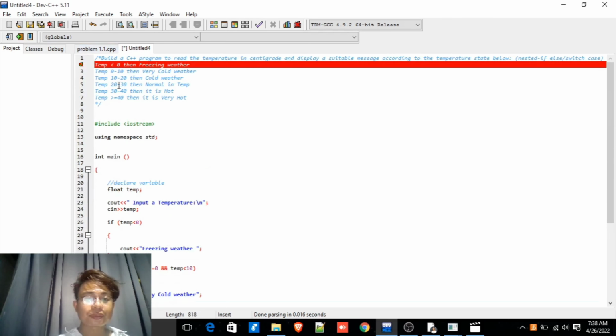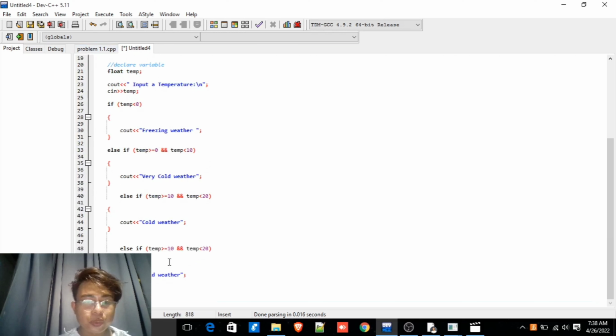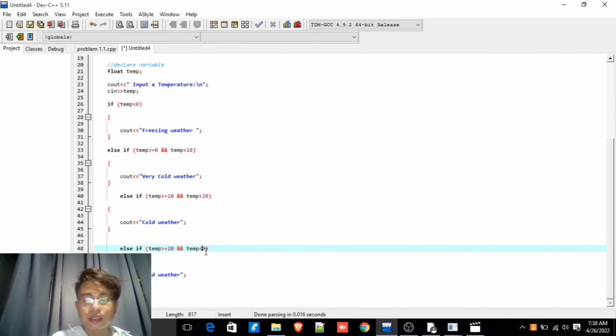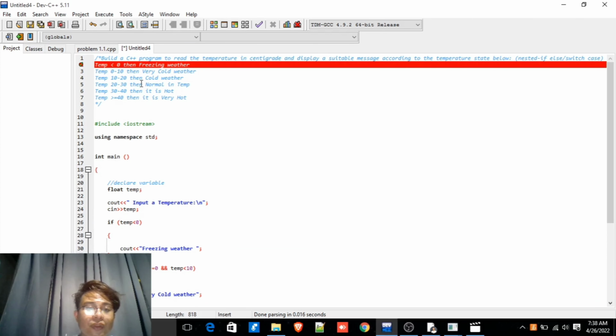Here it is 20 and 30. So let's check: if the temperature is greater than or equal to 20 and the temperature is less than 30, the output for this is normal temp.